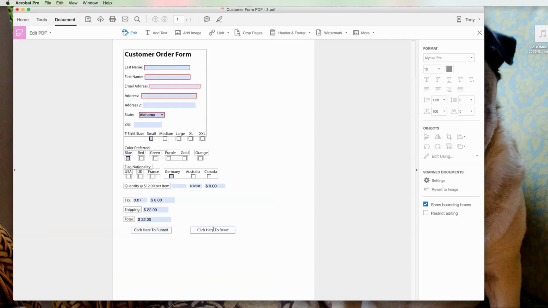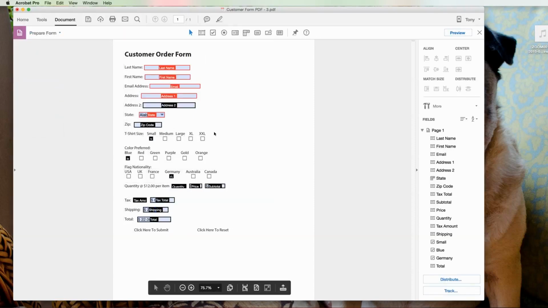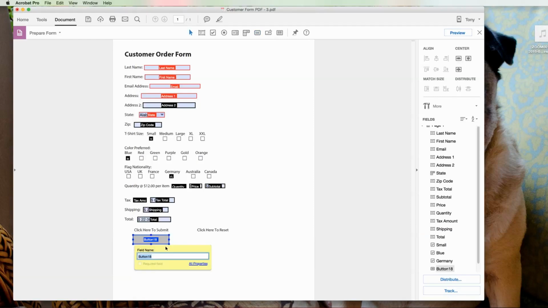But now I need the submit button. So I've been in edit PDF. Now I want to go back over to form, right? Prepare form. And now I need some buttons. And so you see here you have the button, the OK button right here. Or you can just right click again down here and you can pick the button. And so now I'm going to draw a button here. This is going to be a blue or gray button or whatever like that. This is my submit, S-U-B-M-I-T.